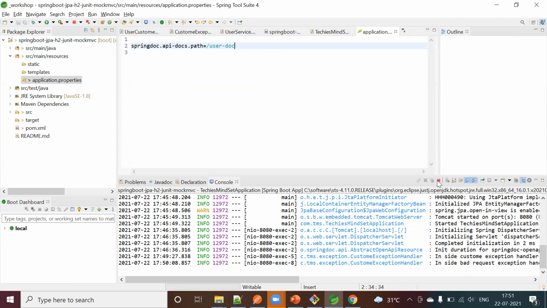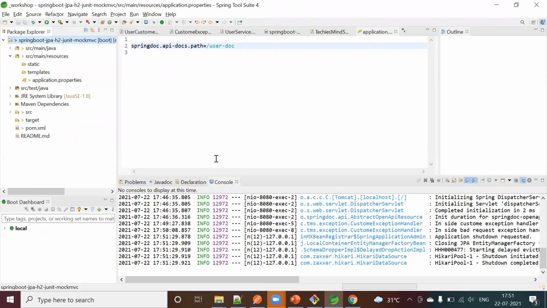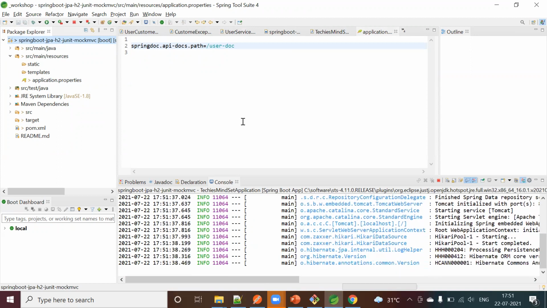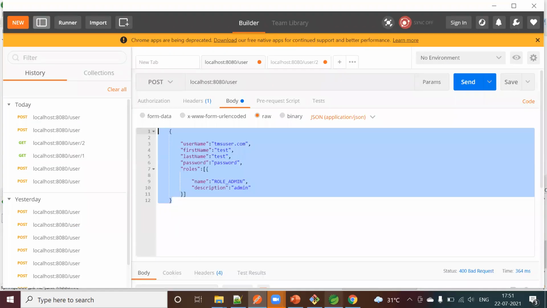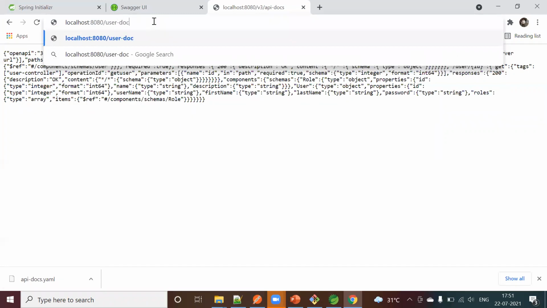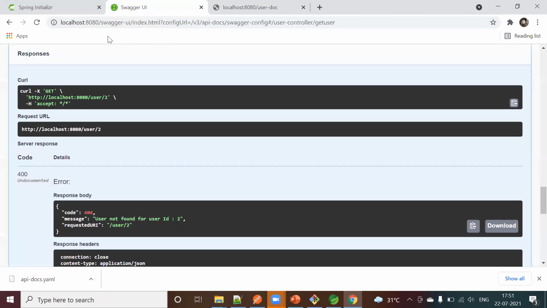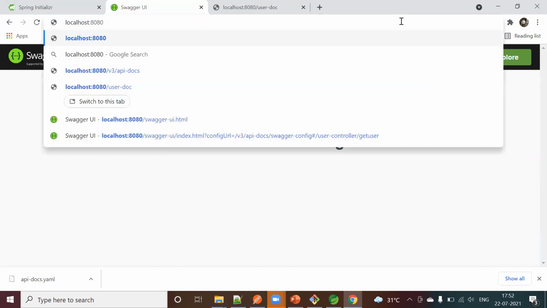Okay, so let me restart. So we can directly access user-doc, right? Now this will be the same configuration. Let me, sorry, this one.